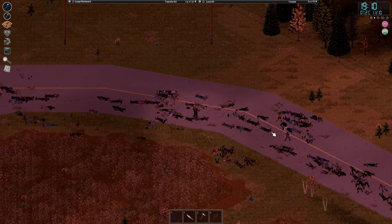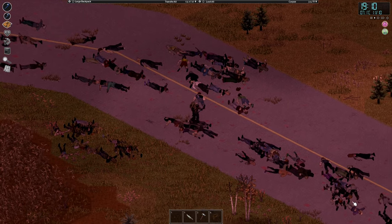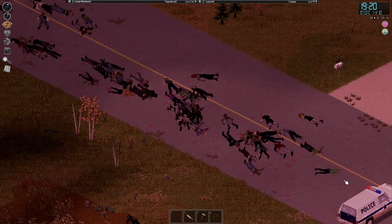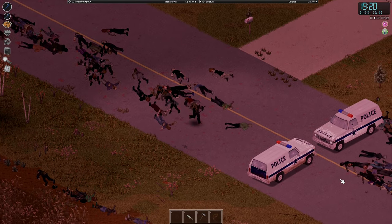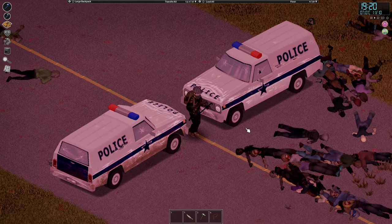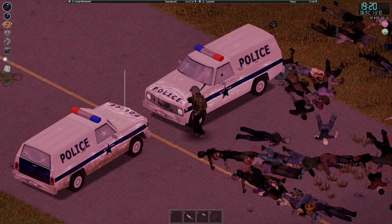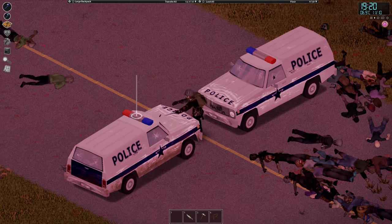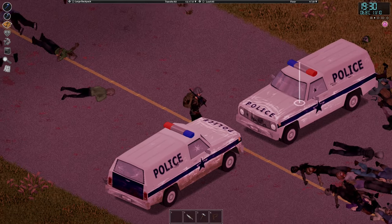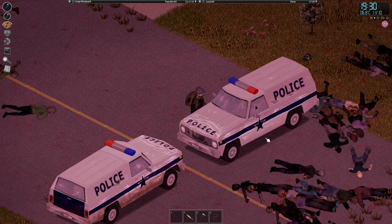And then I think we're good to loot the police cars. I never feel 100% safe around so many dead zombies on the street, because sometimes they hide a crawler. So I'm gonna definitely keep my ears open. I should probably check the police. Yeah, somewhere there's a zombie. If they fall near a car, sometimes they kind of fall under, but oh, that's it apparently. Alright, mystery solved.